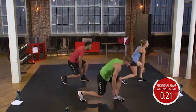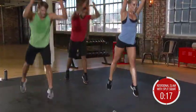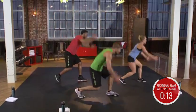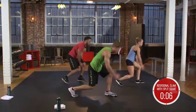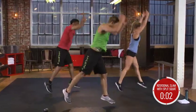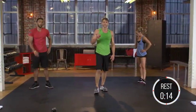This invisible is having some fun here, man. Crush it, swing it, up and around. Crush it, swing it up and around. Come on, 15 seconds. Stay in it, keep working for me. This is the final push. Come on, guys, here we go. Almost there, 8 seconds. A few more reps, pushing through. 5, 4, 3, 2, and 1. Oh man, 15 seconds rest.